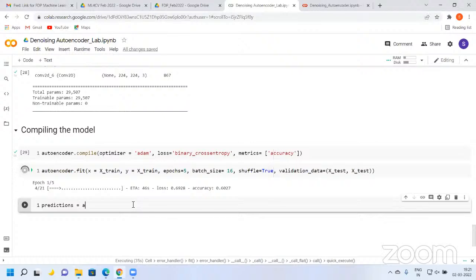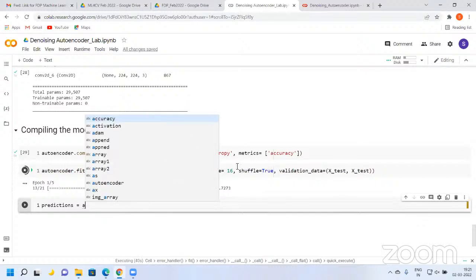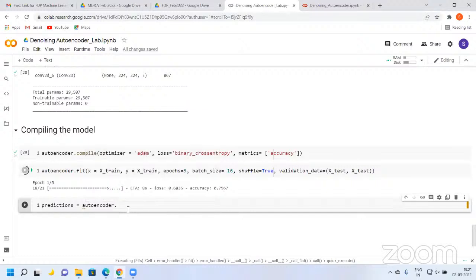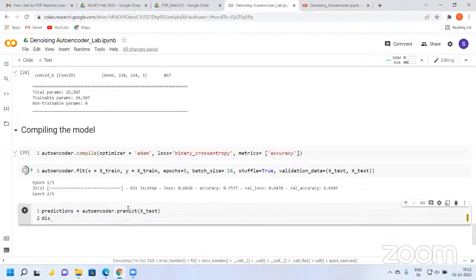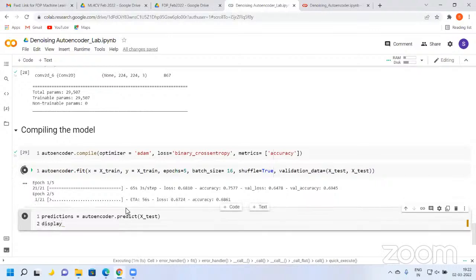The accuracy may be different from my side and your side also. So this is my predict function, autoencoder.predict x_test, and I'll be displaying it using the display function that I have built above.